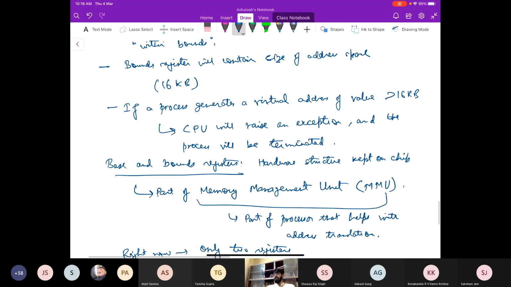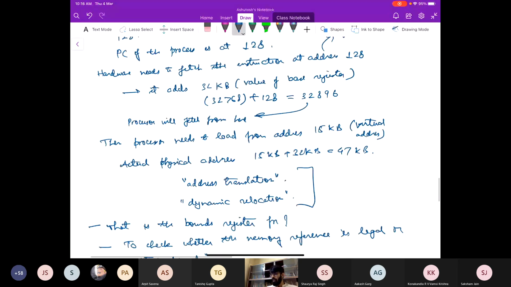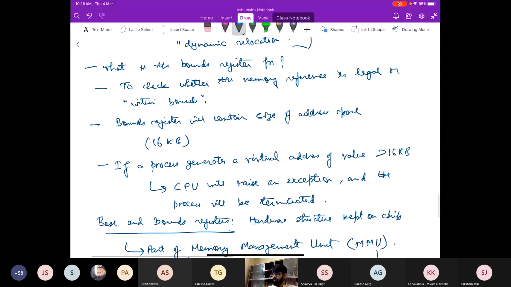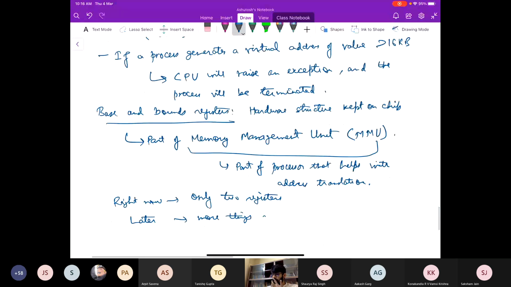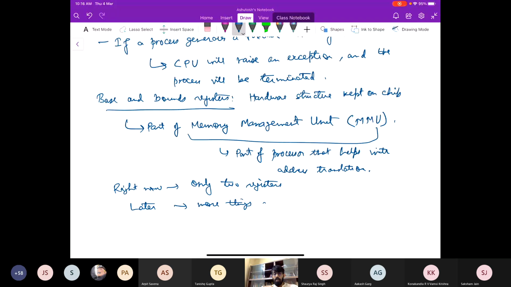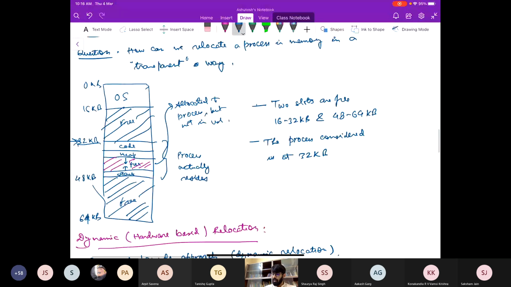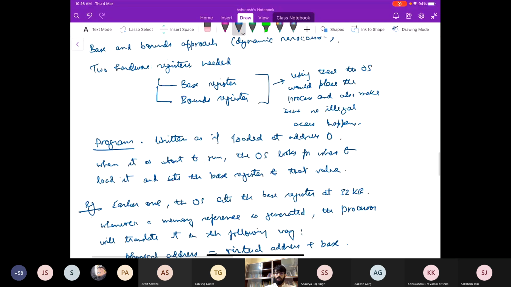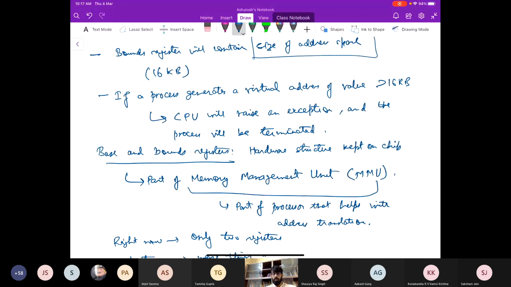As I said, the bounds register can have the size of the address space, but it can also contain just the limit of the physical address space. So the bounds register can also contain this value, 48 KB. They are both logically the same, because then the CPU can add the base address to the virtual address and compare it with the bounds value.